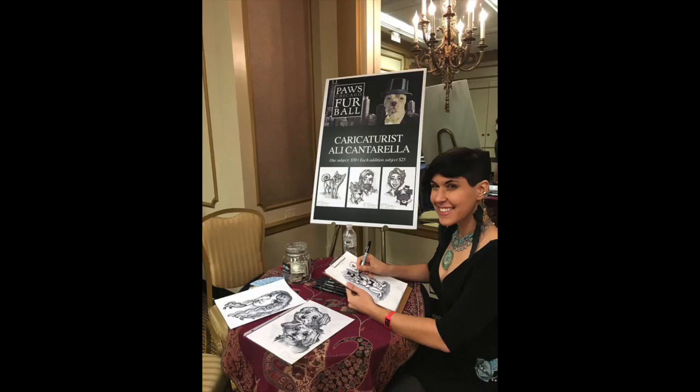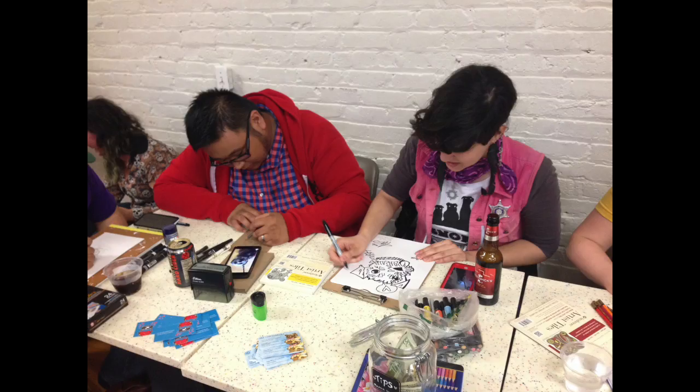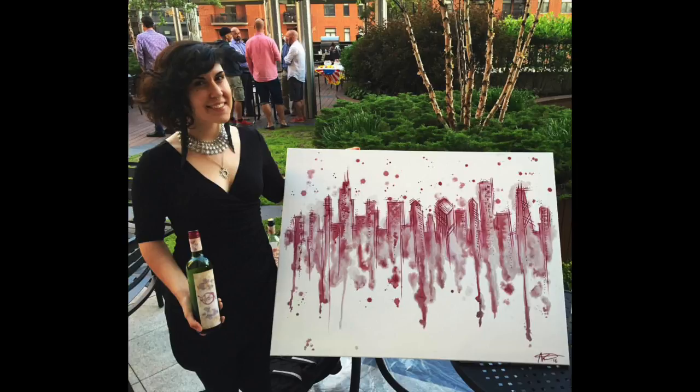Comics are really fun but they're a very solitary craft. You work on them at home, there's a lot of work in the computer, a lot of planning that is isolated. So I love doing live events where I get to do caricatures of dogs for Paws Chicago, and BarkBox — I've done some caricatures for them. I did live painting with wine on a huge canvas for a Chicago Food and Wine Association. Those are really social and really fun. People get to interact with you and ask about the craft, and I think that's really special.